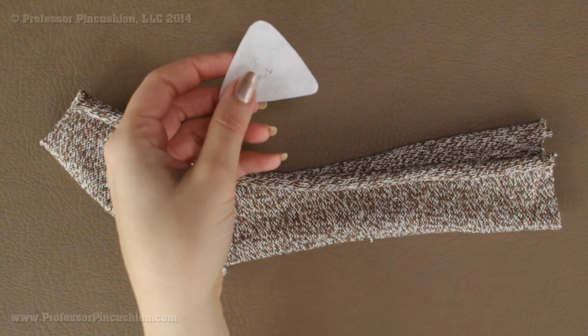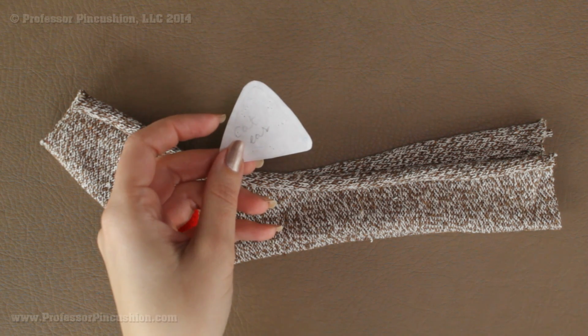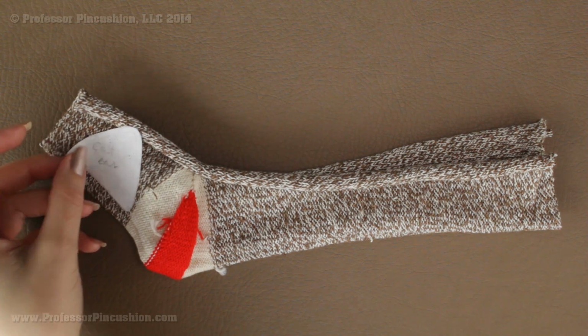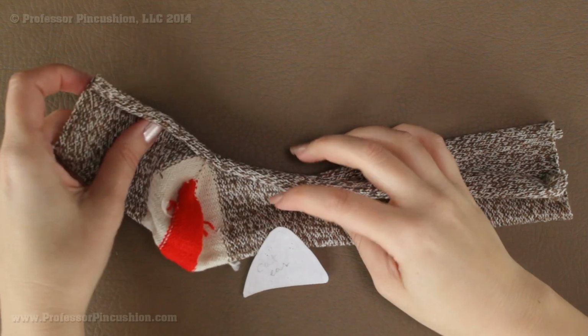Then you're going to take your pattern, and for each ear you want to cut out 2 pieces. So since there's 2 ears, that means we're going to cut out 4. So I'm going to cut 1 here and 1 here, and this is folded in half. So I'm cutting 2 out at the same time.